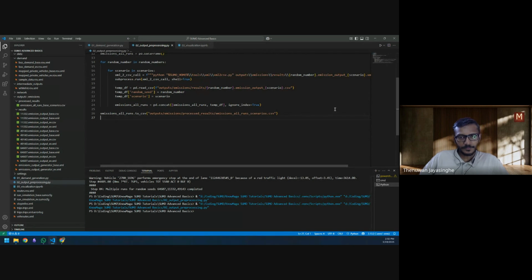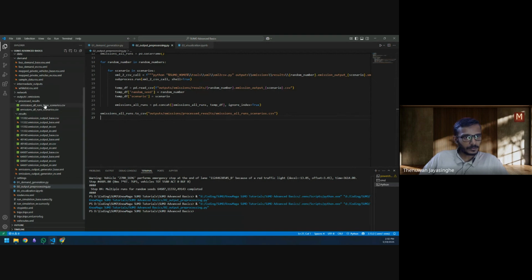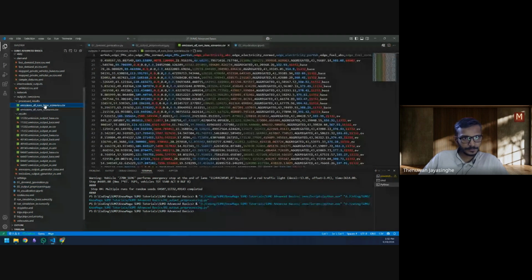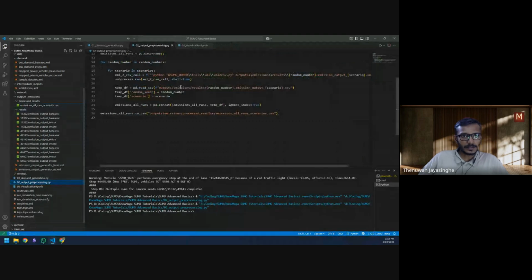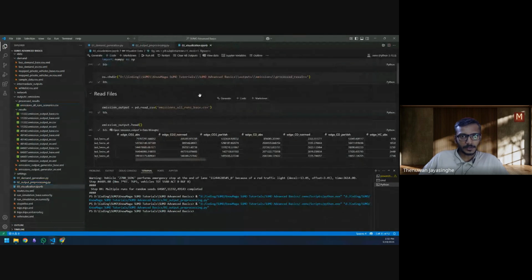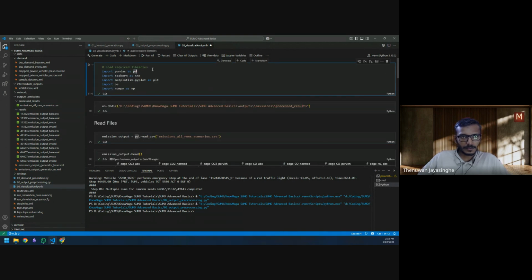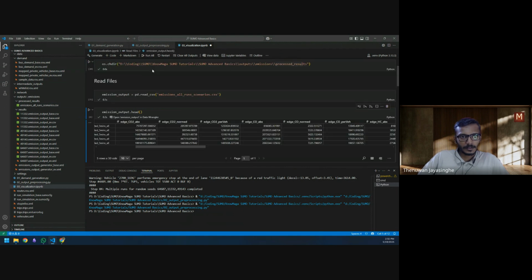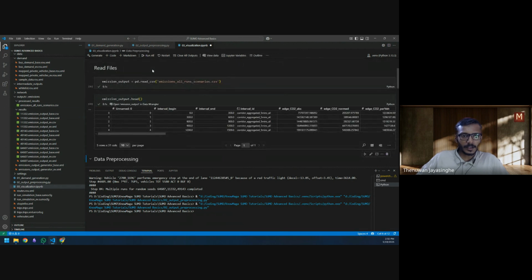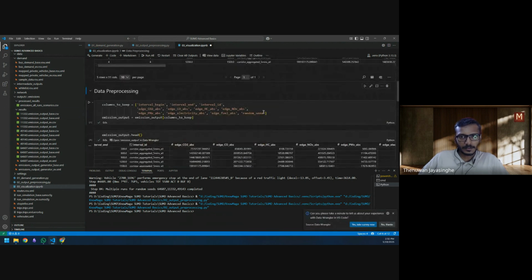I'll remove this one. And for visualization purposes, let's create this one, right? I guess I need to start from the beginning. And here I'll keep random seed and also scenario.